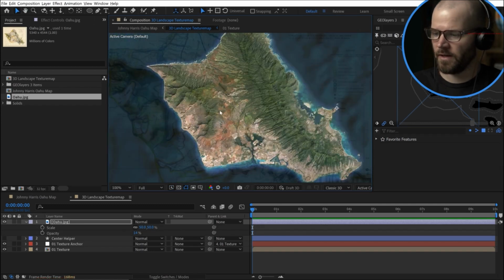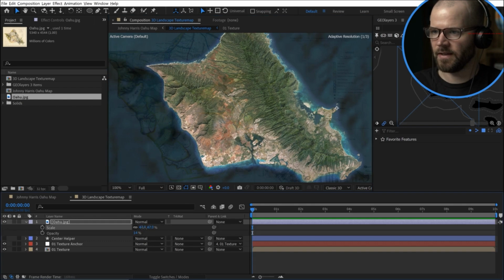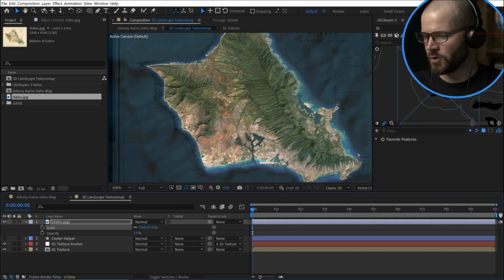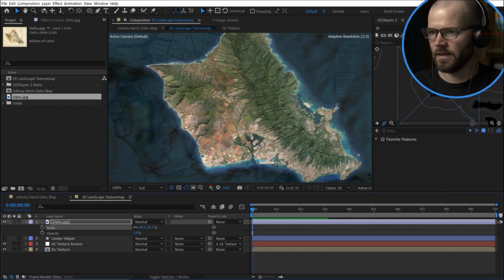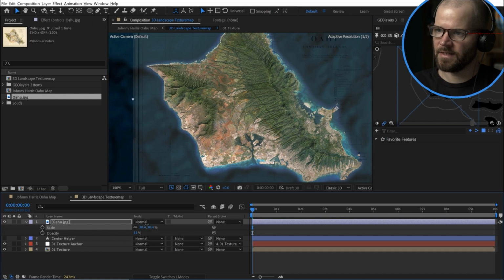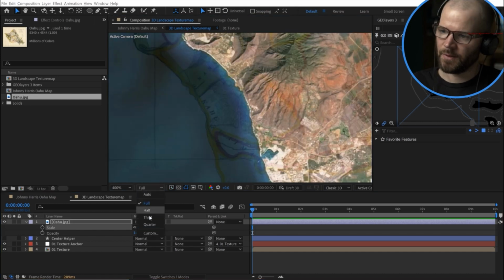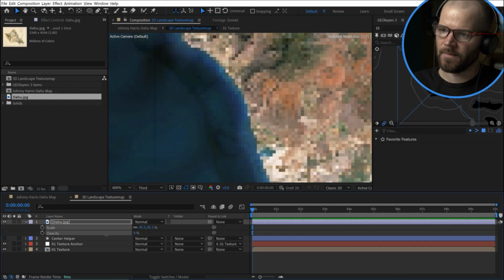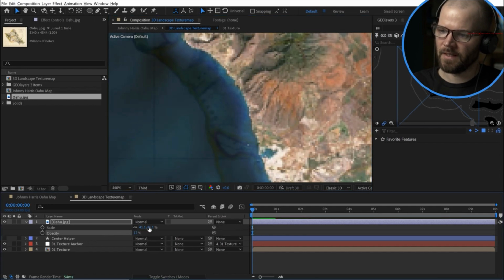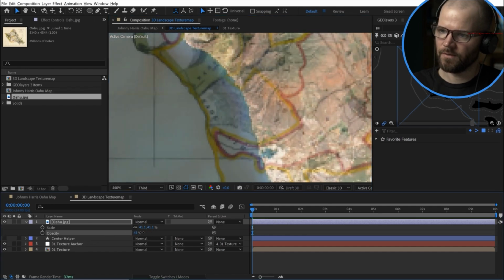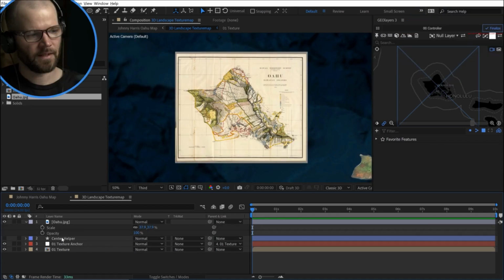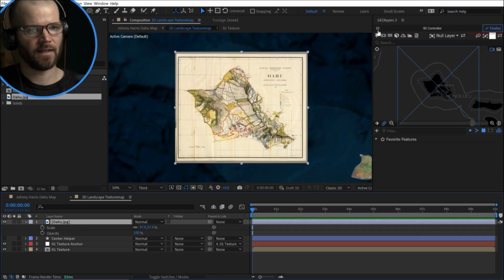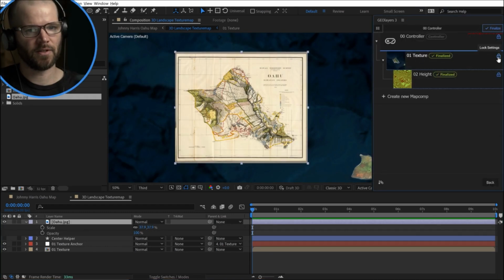When I come over here, I'm going to start to scale it. And if you hold the Control key, that'll give you a more fine-tuned adjustment. And in fact, I need to turn the resolution down so this will be more responsive. Depending on your system, this project can be kind of slow. Okay, looks pretty close. Now what I want to do is grab this and then grab my texture map comp here.